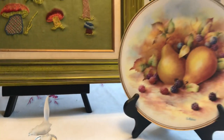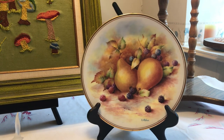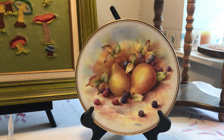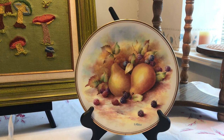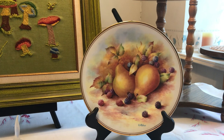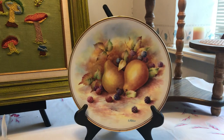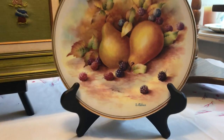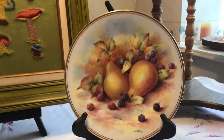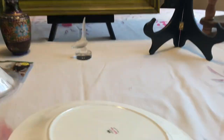And then at a garage sale, I pulled up and there was a bunch of jewelry that I looked through quickly and it really wasn't anything. But there were some Hobby Lobby pictures, and one of the guys that I see got some kind of liquor sign for pretty cheap. But there was this. This is a hand painted and signed fruit picture, but I was going, oh, let it be Worcester. It wasn't.